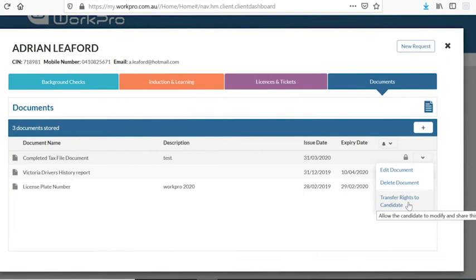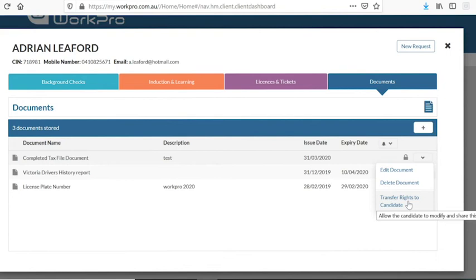What this will mean for you is that if the candidate then logs into their digital profile, they will see the document that you've uploaded against their profile. So it is an additional feature within WorkPro.